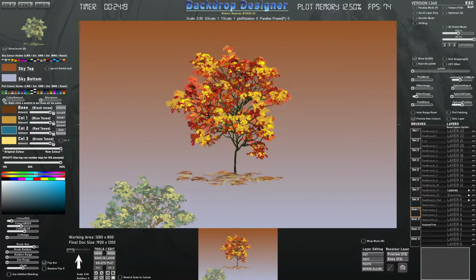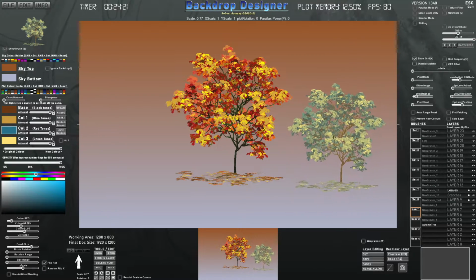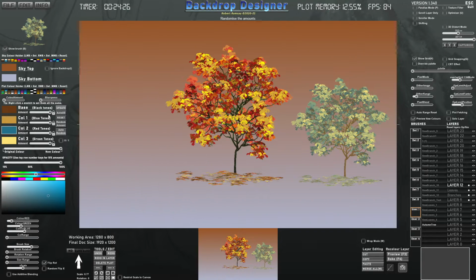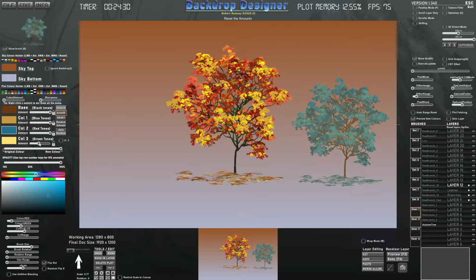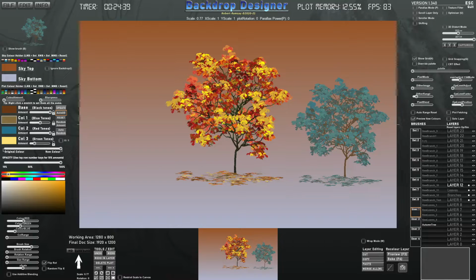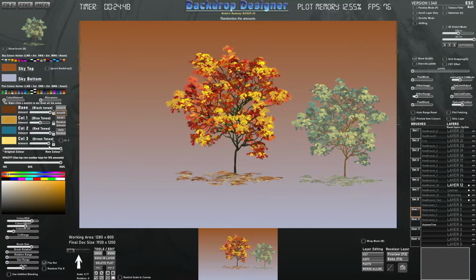Let's just turn off the random flip. So if I put this brush down, let's just put in layer 12. And I can do auto update, which means anything I change here is going to change the other one. So anything that was blue in this one, which is not very much, is going to change to this color. You can see with the auto update, nothing much happened. There's some blue in this because it's a mix of red, green and blue.